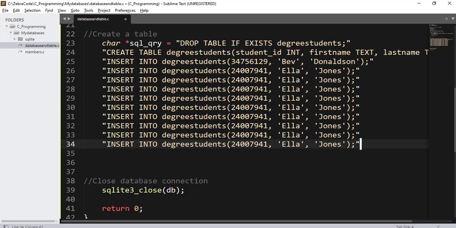Now I will change these names and the student ID numbers. 33734902. Dave Brooks. This one 85110429.